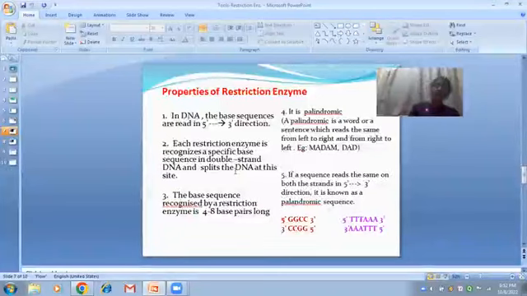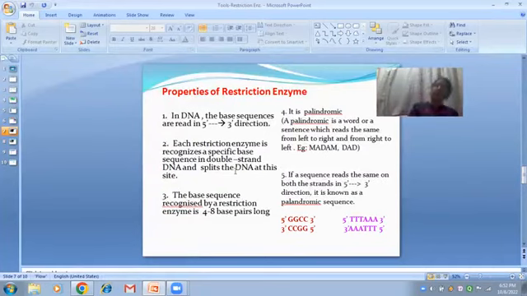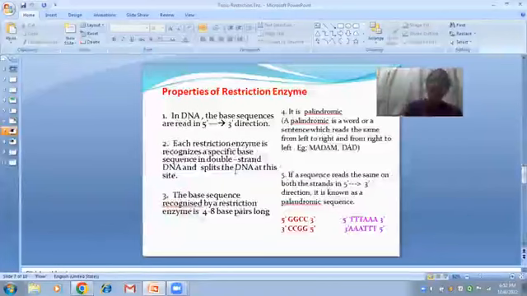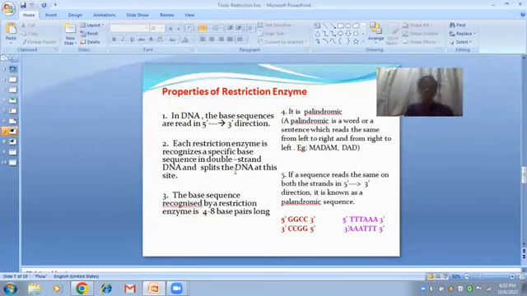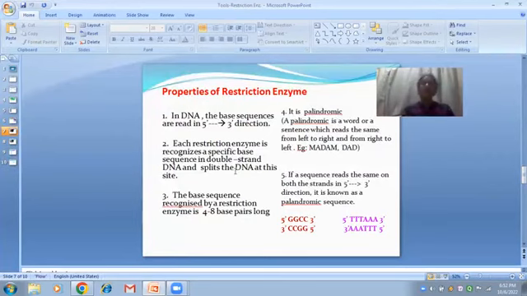The restriction enzyme type 1 is not a site-specific enzyme; it acts on any part of the DNA and cuts randomly, breaking the DNA into small pieces. So it is not useful in recombinant DNA technology. The second type of restriction enzyme is site-specific. It has the capacity to cut the DNA at a particular site. And the third type is also a site-specific restriction enzyme, but it cuts exactly on a particular site.